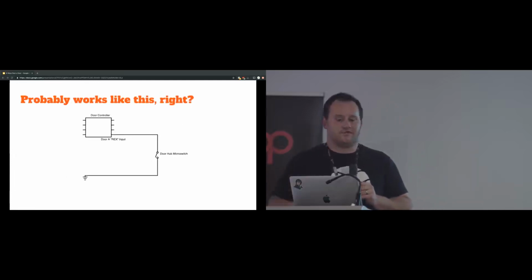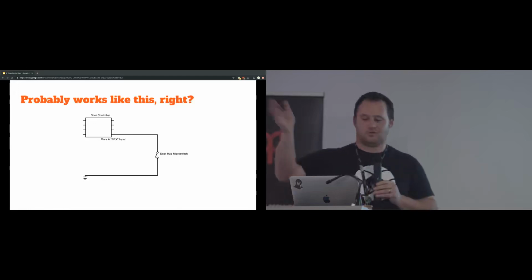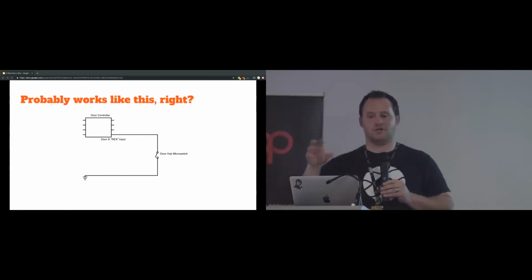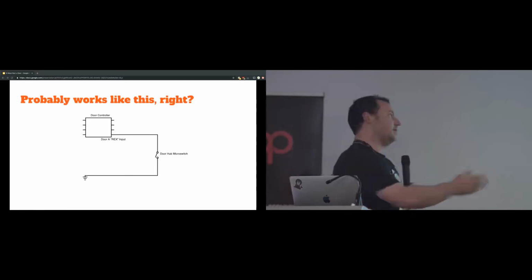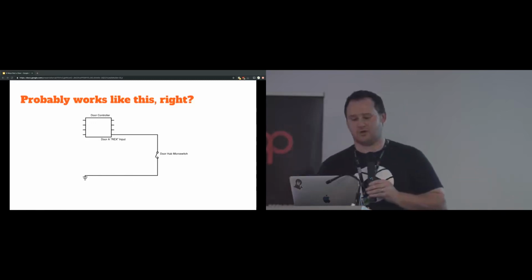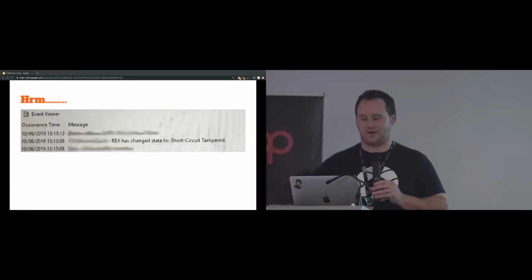So looking at the 3570 wiring diagram, I figured it was basically this. Like the door controller's there, there's a micro switch in the door hub, you turn the handle, the switch closes, it shorts that pin in the controller to ground, and the door controller goes, cool, you want to leave, and it opens the door. So I got into that wiring again, and I just shorted the door sense, the hub sense wiring to ground. And nothing happened. Or at least nothing visible with the door happened.